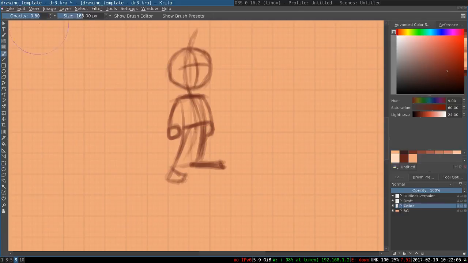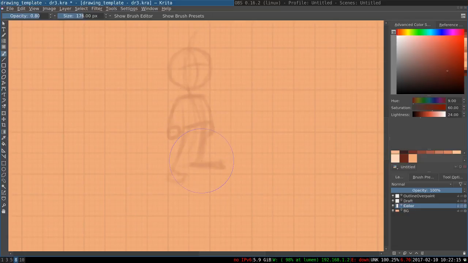Now I select eraser with the opacity of 80, basically almost transparent, and I erase the basic sketch and make it a little bit cleaner now. So, first of all, a little bit cleaner circle for the head, like so.